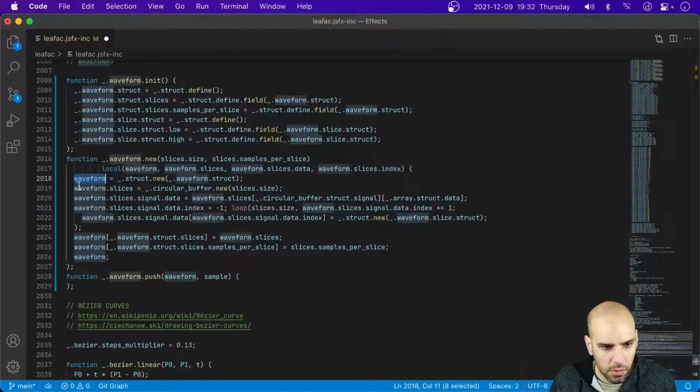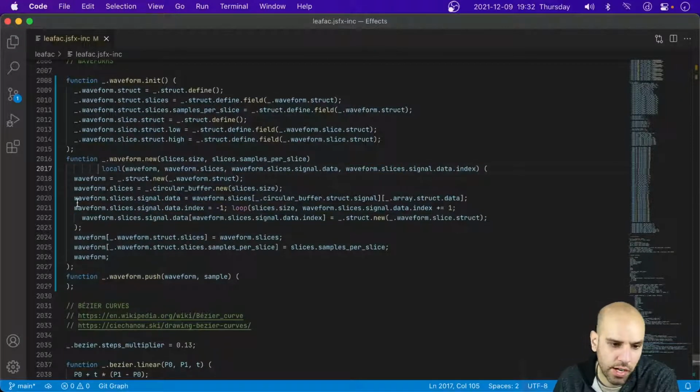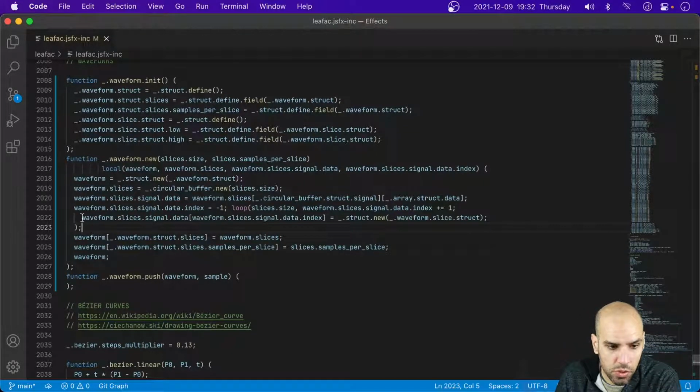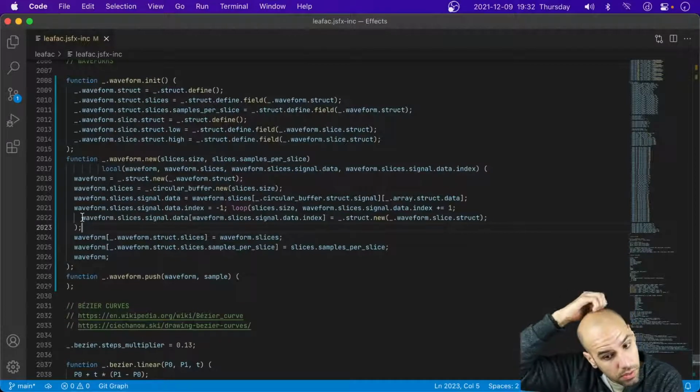So I have a local variable called that. I have a local variable called that. I need a local variable called this. And I need a local variable called that. In other words, I'm breaking the abstraction of the circular buffer. I'm diving in there and putting some addresses in there. And if you want to use circular buffers in this polymorphic way, you have to sort of break that abstraction.